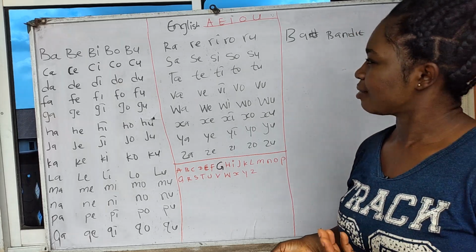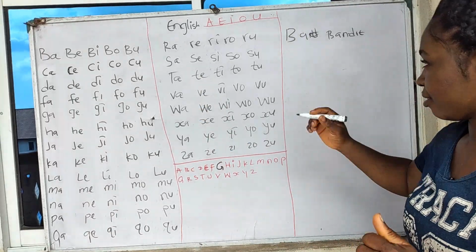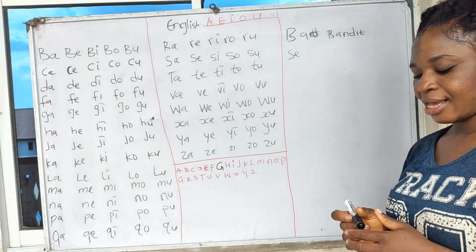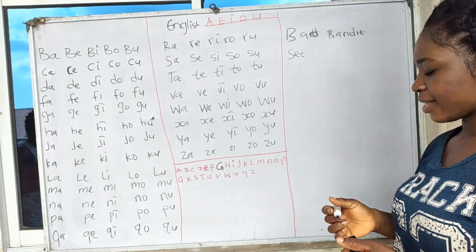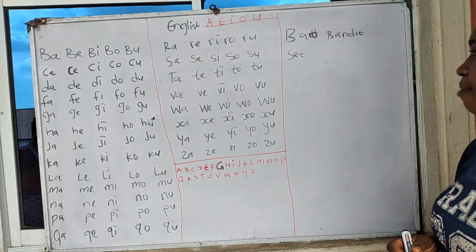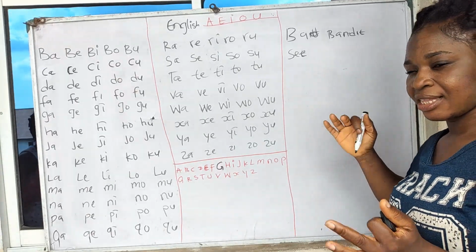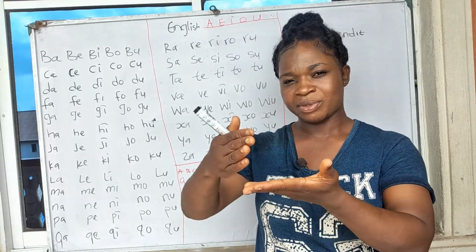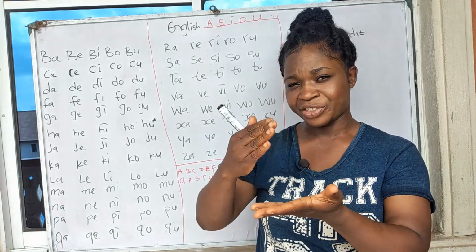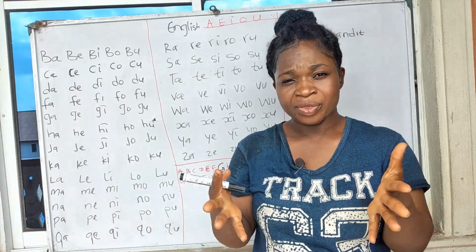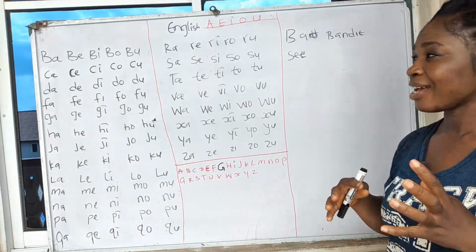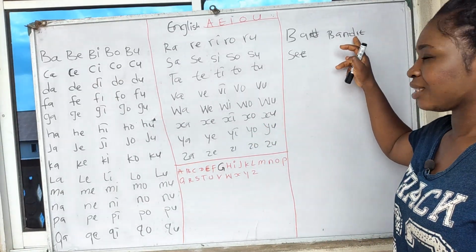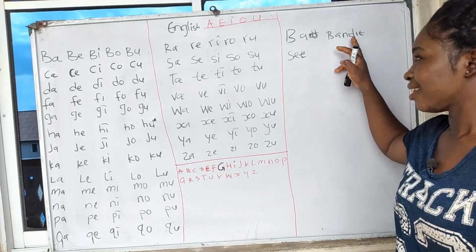So let's see another word. Again, I can pick a letter. Let's say I pick SE, the C sound. I have SE. When I decide to add maybe T, I'm going to get set. I decide to add maybe another E here. It is very important that we know these sounds because most times an English word can be subdivided. They are divided, some in twos, in threes, in fours, in fives, before you put them together to get a particular word. You can see that this is bandit. It is split in twos. This is IT, dit.